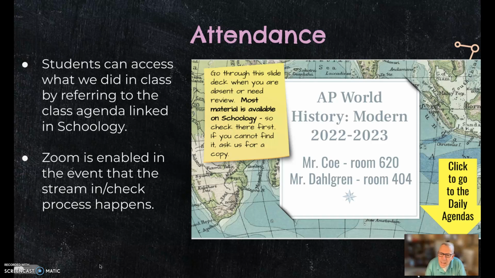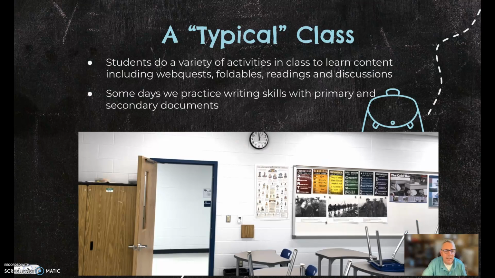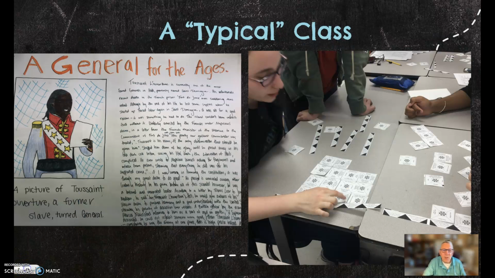Students who are absent can access what we did in class by looking at the agenda, which is linked in Schoology. It tells them what we did each class, and they can find the activities in the appropriate folder. A typical day in class includes a variety of activities, from web quests, readings, discussions, writing skills, practice with DBQs, practice with LEQs. We also do a fair amount of content work.